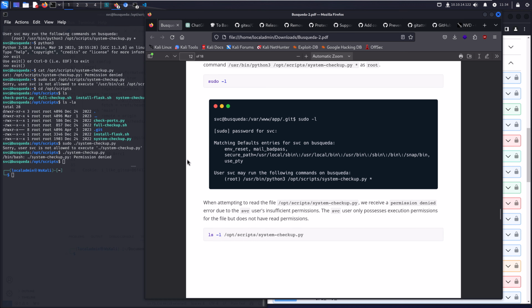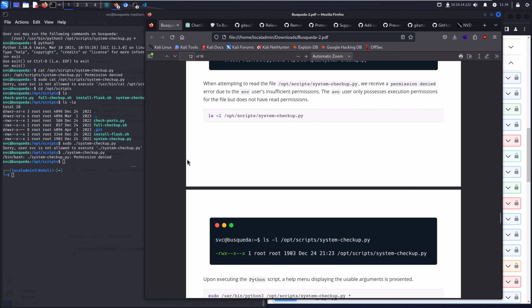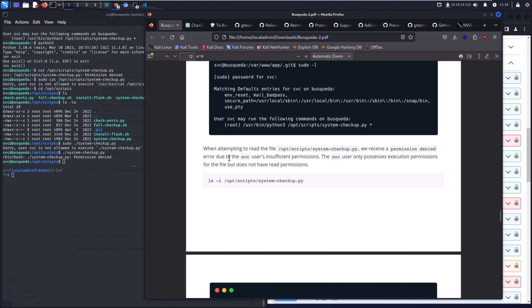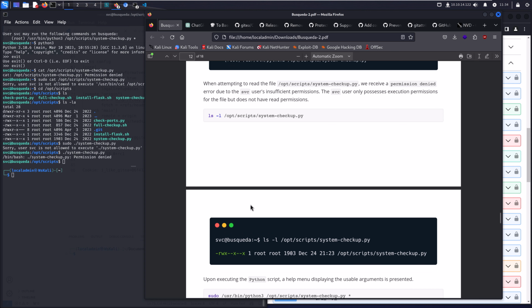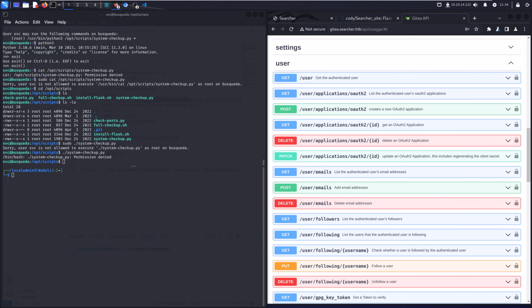Right, ls -la. I'm attempting to read the file. Execute permissions. Okay, do I have execute? Oh yeah, I do.